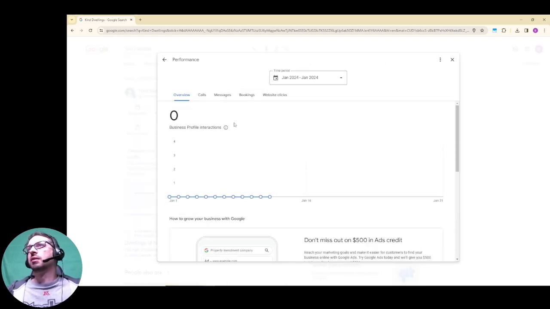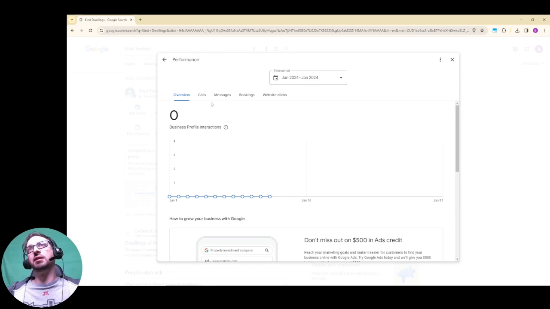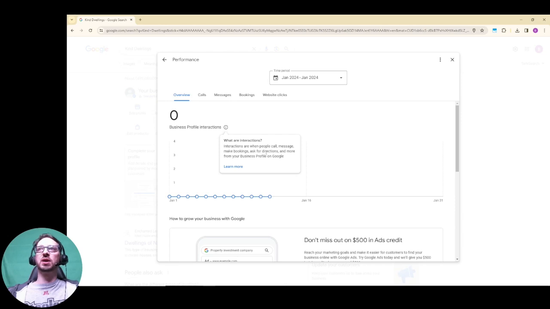Performance, we should talk about analytics a little bit later on, and it's kind of difficult with nothing here, but this is actually really intuitive. A start month and an end month, and you get a roll up of interactions, which Google defines as a call, message, booking, request for directions, basically anything they do that could be perceived as a conversion.